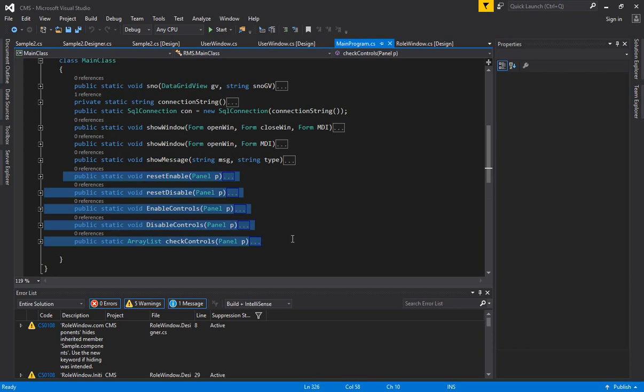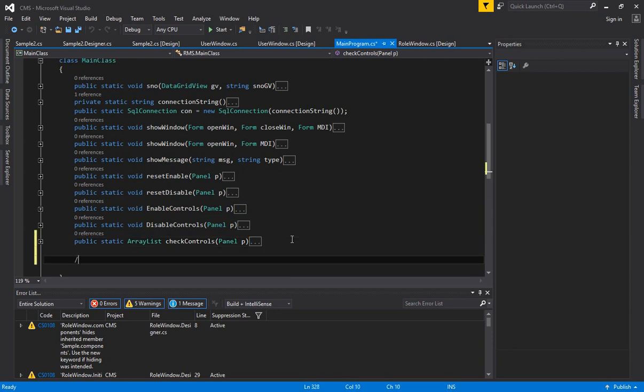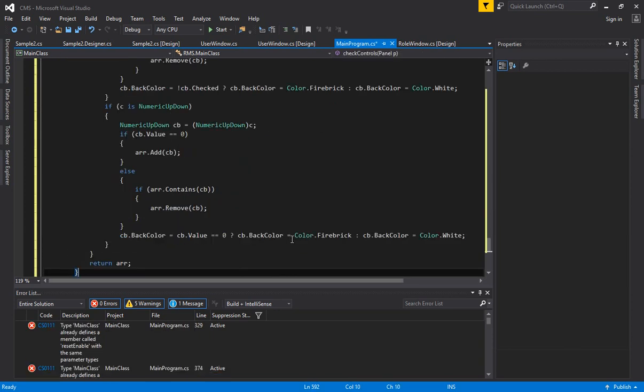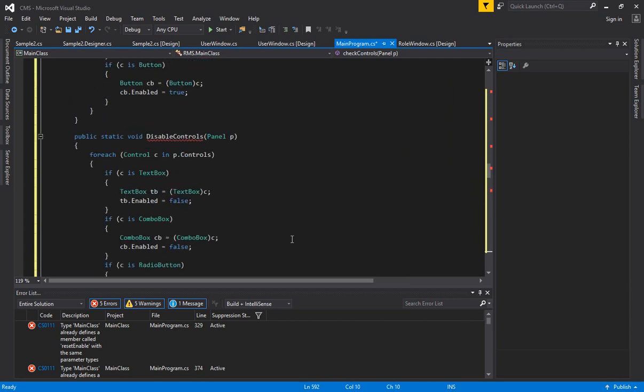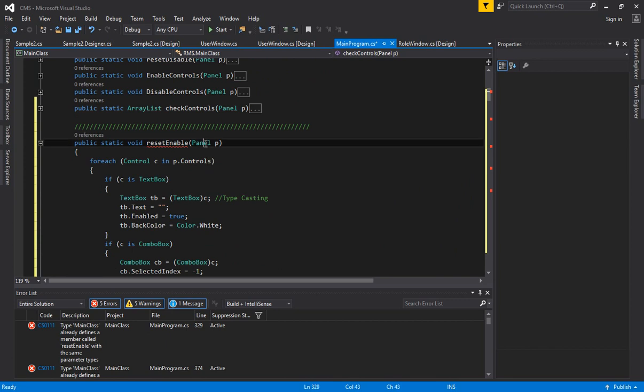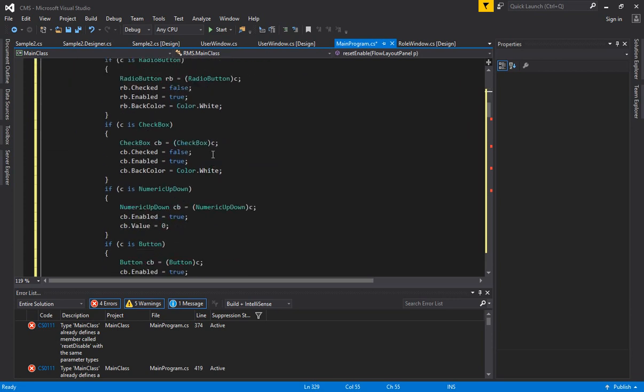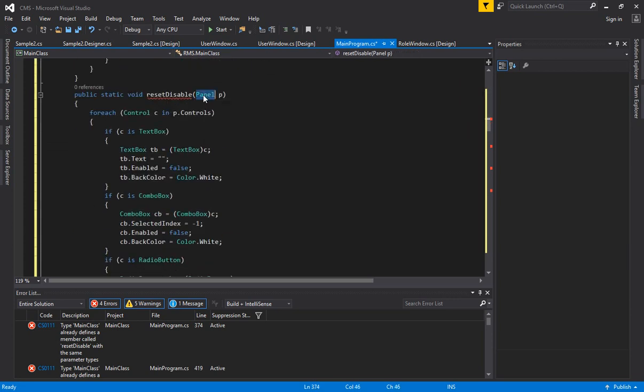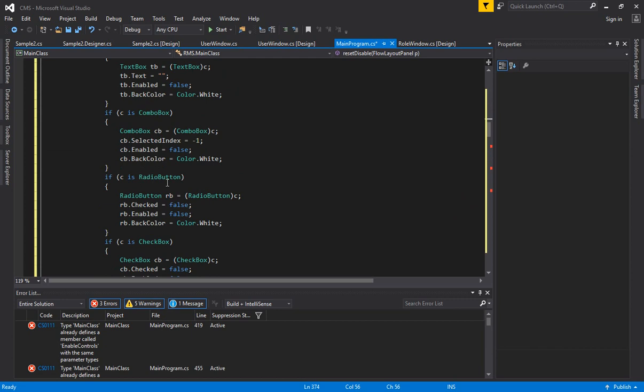So copy all these, make a separator line so that you can distinguish that these are your different controls. Now look, every control is pasted. You can change the parameter from here to flow layout panel. That's it. Whatever the controls will be in flow layout panel, enable or disable it.